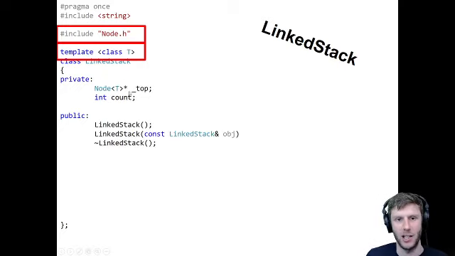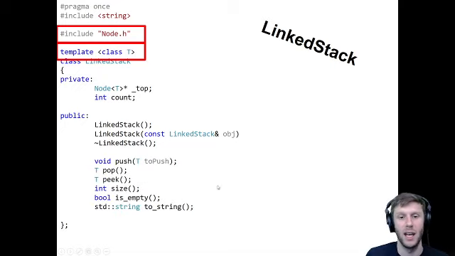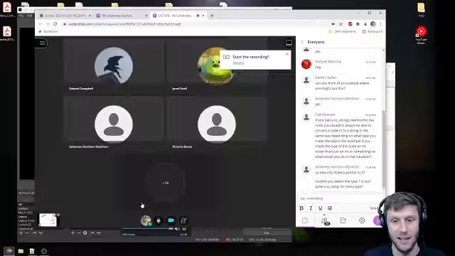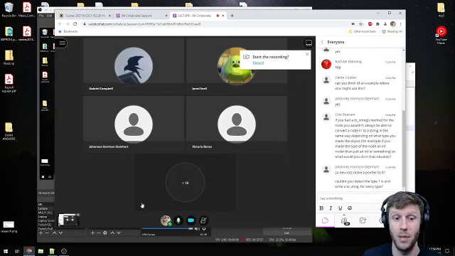So what do we have? Our attributes. We've got our pointer to the node, the top, and int count. I'm being bad here. I should probably have the underscore in front of count. I've got my constructor, my copy constructor, and my destructor. No, I don't have another constructor here because I don't even really know what that would be. So I'll just leave it like this. I've got my push something of type T, pop, peek, size, is empty, and toString. But toString, as Cole brought up, could end up being a little problematic.